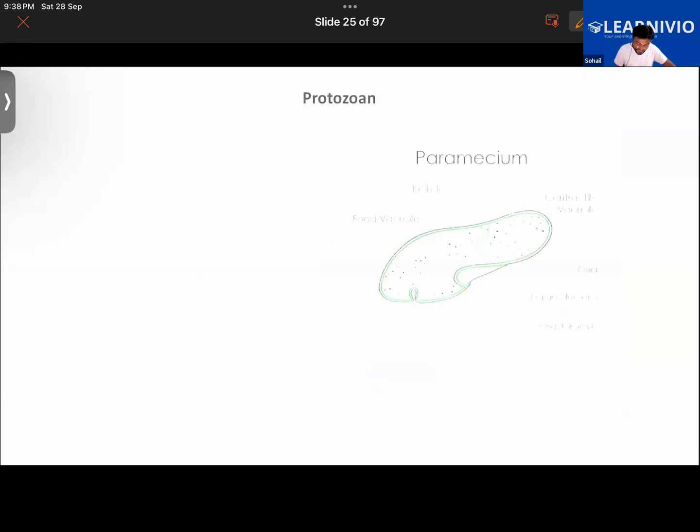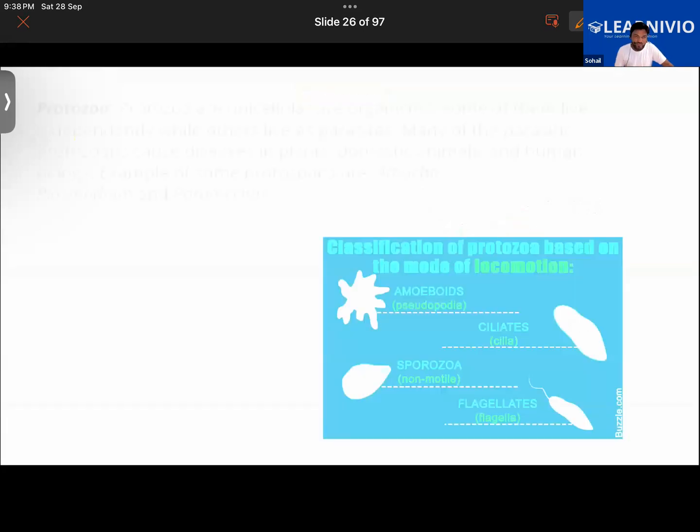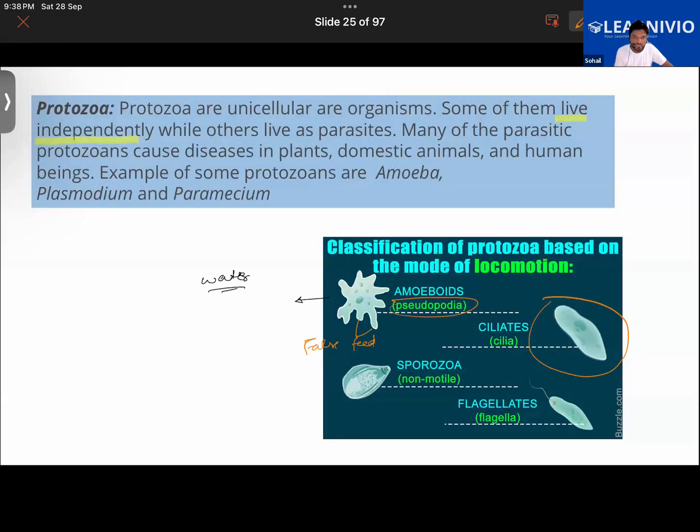This one is the paramecium. It is another example of protozoa. Look at the hairy structures present on its body. With the help of these hairy structures called cilia, it is able to move from one place to another. And does this paramecium not have a shape like that of a slipper? Yes, sir. So two of the most common examples are amoeba and paramecium. Apart from that, we have plasmodium also. Plasmodium and amoeba become more important as they cause disease. We'll be learning about amoebic dysentery and about malaria, which is caused by plasmodium.